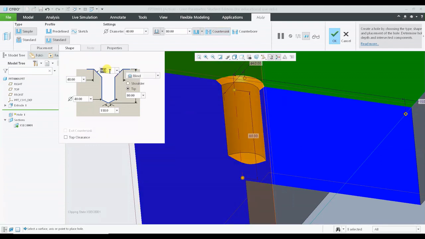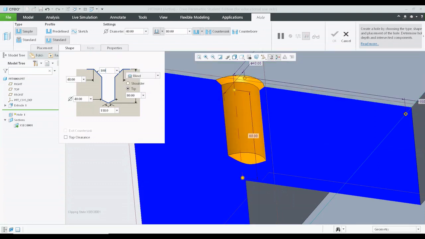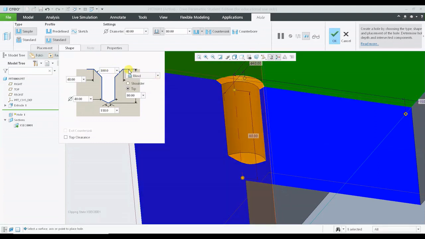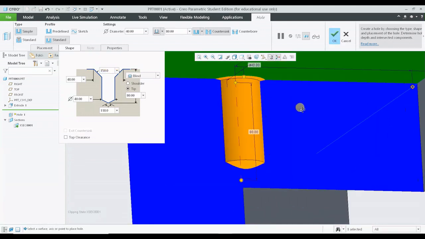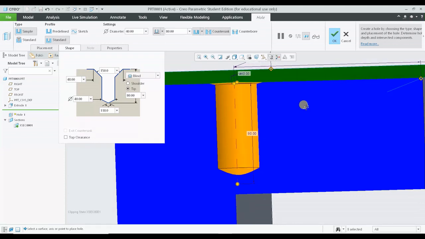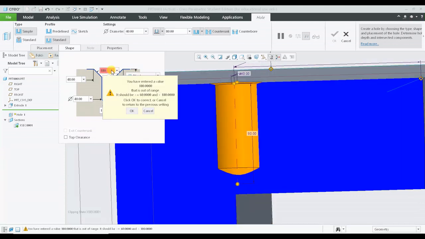We can alter the distances over here as well. It can be 90 or it can be say 100. You can see the variation in sync. We can change it to say 150 also. And I believe 180 or 179 is the highest. Yeah, you can see the range over here.